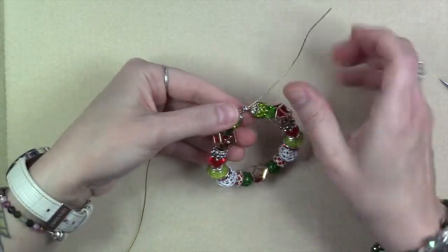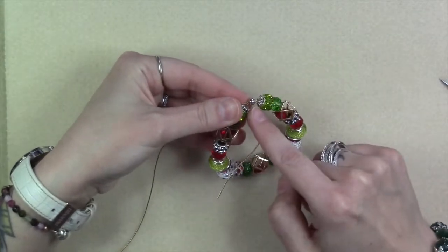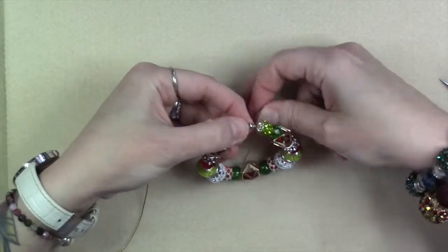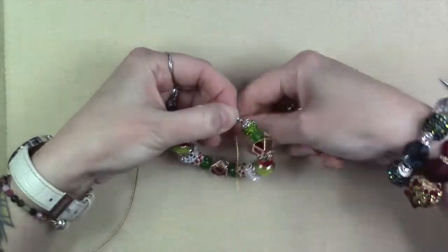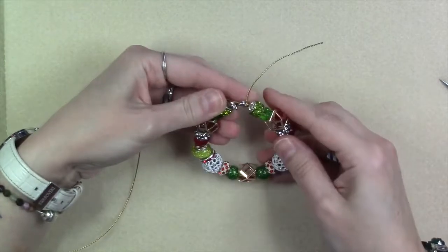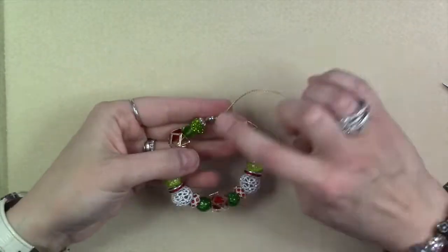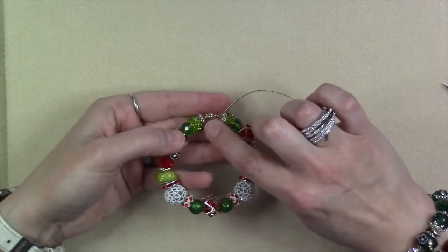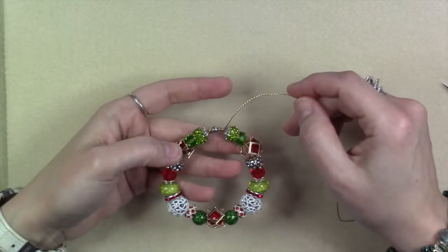With the tail end of your wire, you want to wrap around the wire that is exiting the bead where you have crossed your wires about 2 or 3 times just to lock in that round shape, and then trim off your tail. Using the long end of your wire, you want to repeat the same process going around the wire that is exiting the bead 2 or 3 times just for extra security.